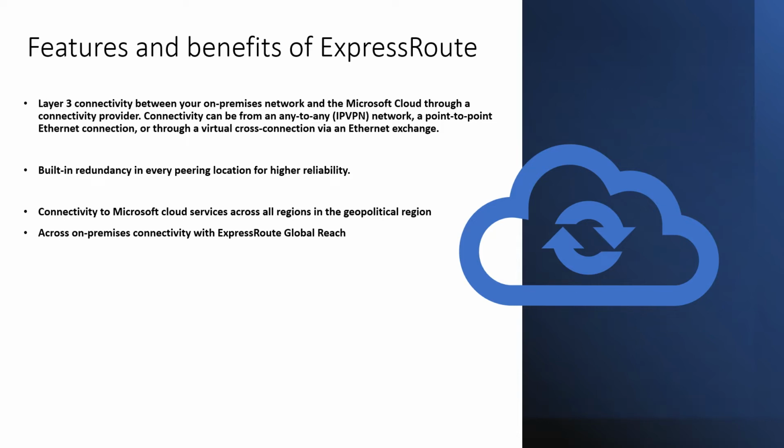Assume you have a private data center in Dubai connected to ExpressRoute in Abu Dhabi. You have another private data center in Ajman connected to ExpressRoute in Sharjah. With ExpressRoute Global Reach, you can connect your private data centers through two circuits. Your cross data center traffic will travel through the Microsoft network, so there will be more benefit if you're using ExpressRoute in this scenario.